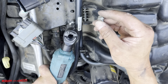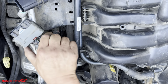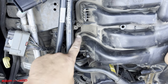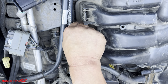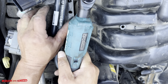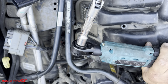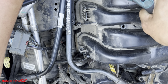Okay. So these are the two bolts here. Okay, so these guys right here. 1, 2. Is that it? Maybe there's one more. 1, 2, 3. I'm not sure what size that is. It looks really small. I think it's smaller than 8. Nope, these are 8. So here we go. One. Okay, little swivel right on this guy. Here we go.